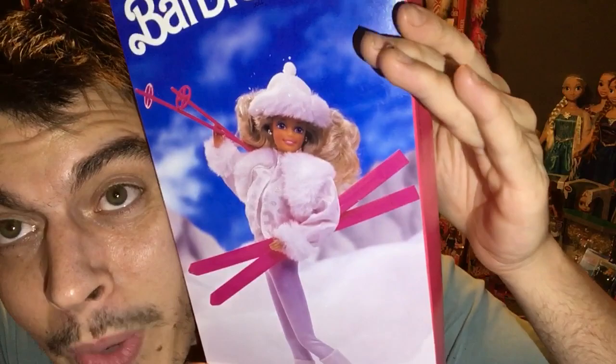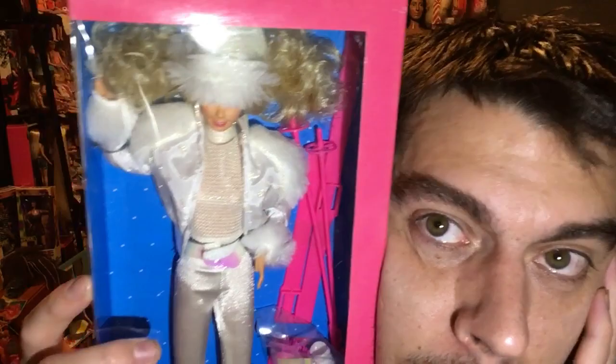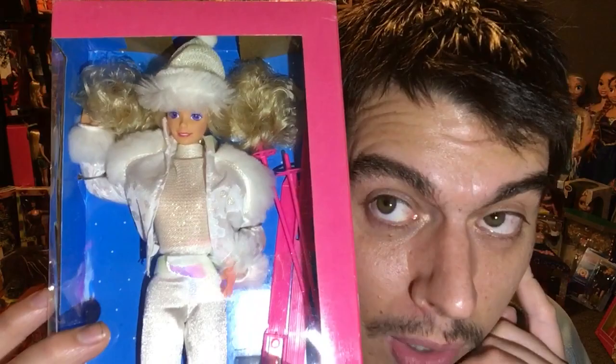This is what she allegedly looks like out of the box, and back then the promo features were okay but the Barbie herself was wow. She is gorgeous. This is Winter Fun Barbie by Mattel, from 1990. If you find her on eBay — 1990 Winter Fun Barbie — she's relatively very, very cheap. Definitely, I love doing these videos because I find all these dolls so amazing, such nice quality compared to the dolls of today.